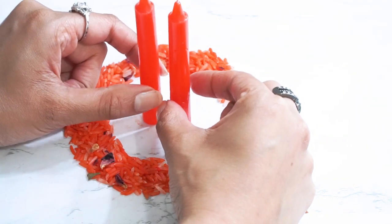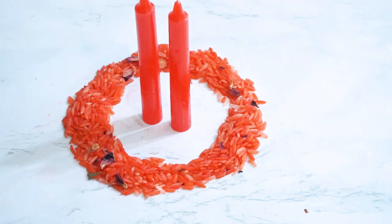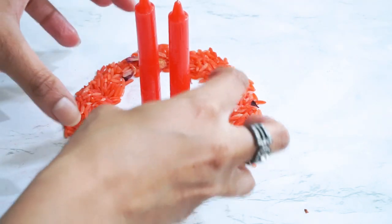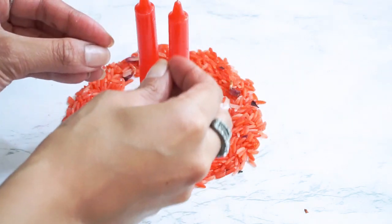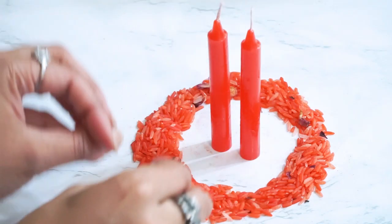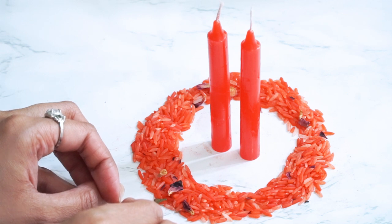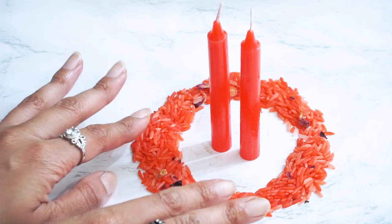So what you're going to do is put these 2 candles next to each other, and then speak into the candle. Right now in this circle, it's only these two energies that exist. So speak your intention into it, and then light it. After everything has burned down completely, if you know how to do a wax reading or a divination using wax, you could go ahead and do that.